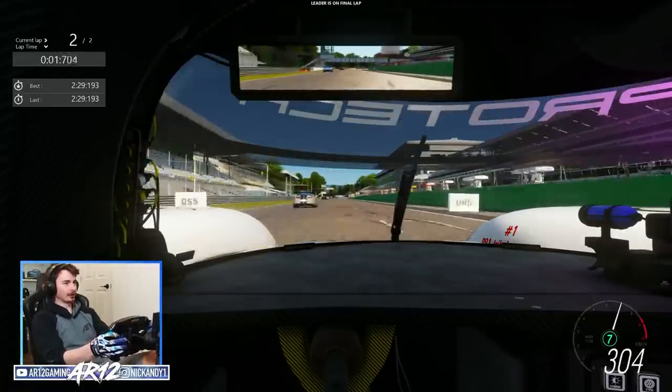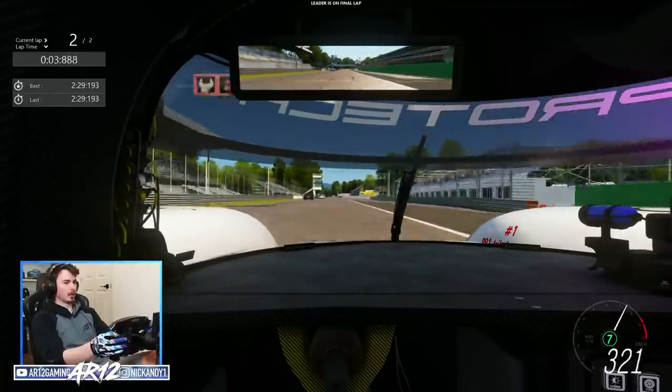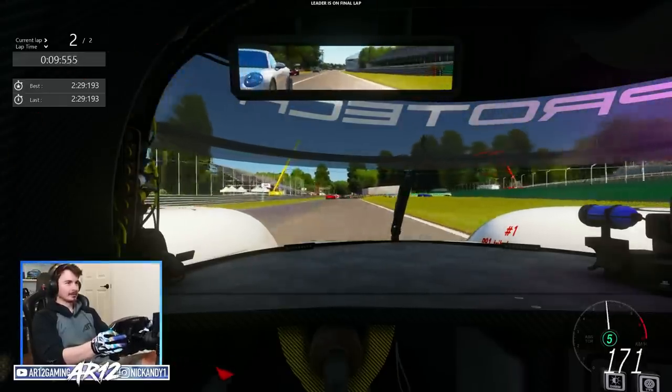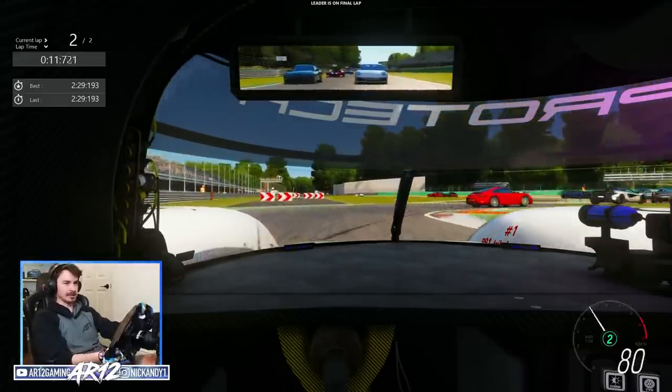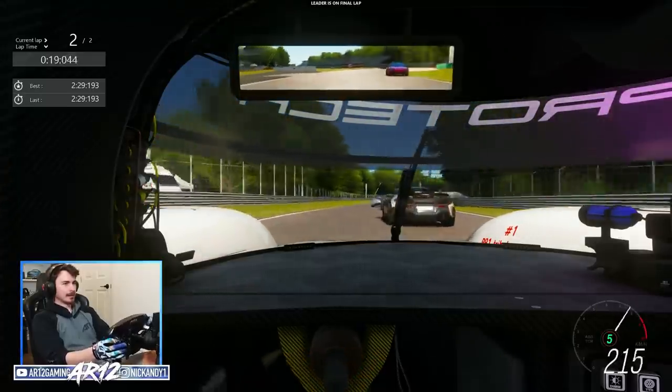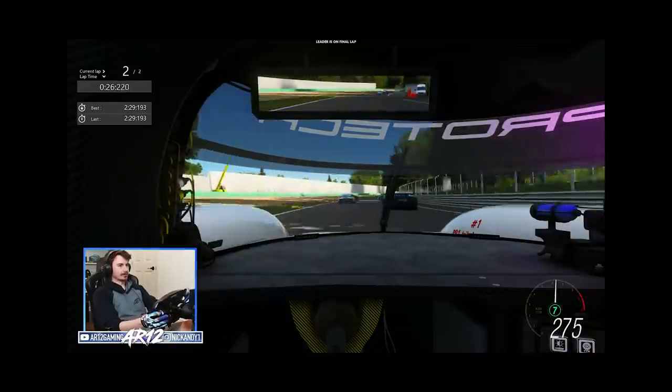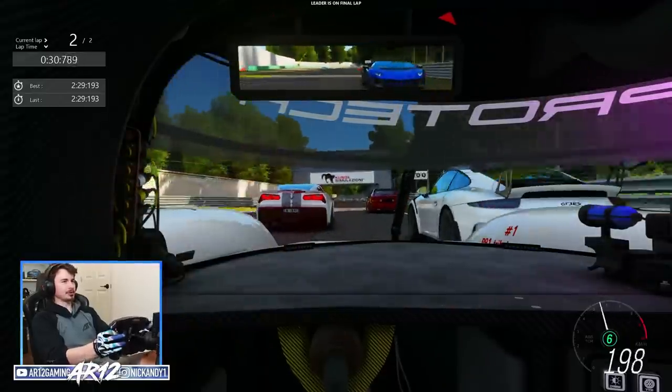Okay, go, go, go, go, go, go, go. DRS open. Boost. Okay, don't block me. Please don't block me. That was on the grass. That was sketchy. Beautiful. Round the outside. Lovely stuff. Round the outside. Can confirm. Did poo myself. Going up the middle. You moron.